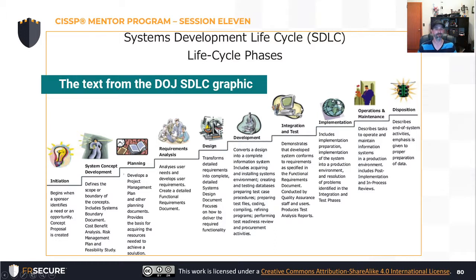Development is doing it. Then you check to see, did what I think I did actually work the way I thought it would? And then it's about implementing it, rolling it out, getting it out to the world. Once you release a product or code or anything like that, you've got to take care of it. You've got to maintain it, and then ultimately, all things have an end of life. All things pass away. All things cease to be technologically valid, and so you have disposition.